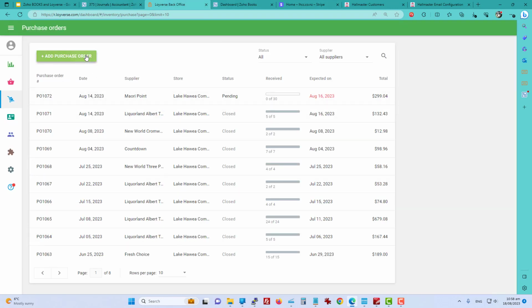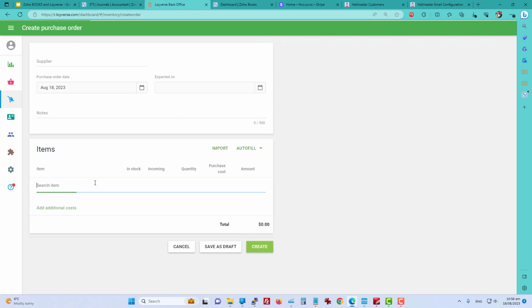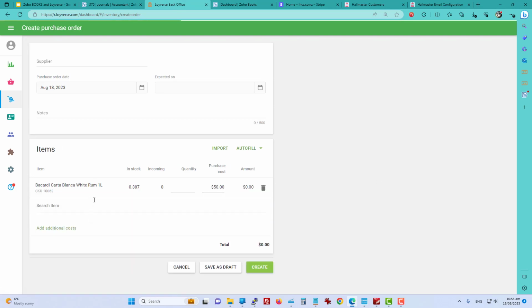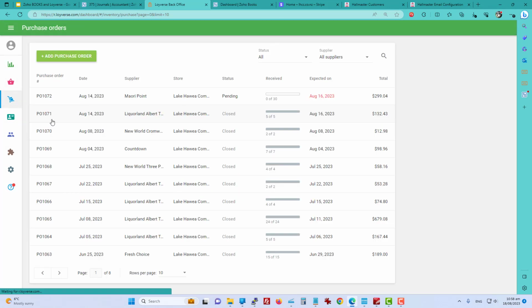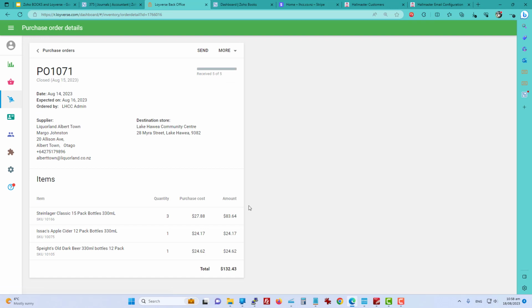So when we create our purchase order, the items are here and not in Zoho. So if I was to look at a previous PO like this one, you'll see I've got 3 items and the value is 132.